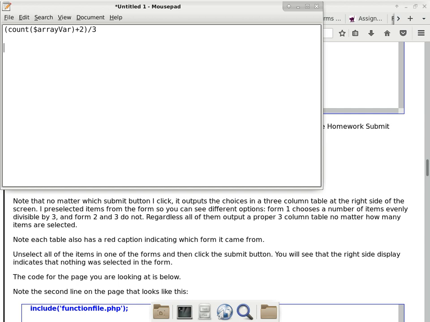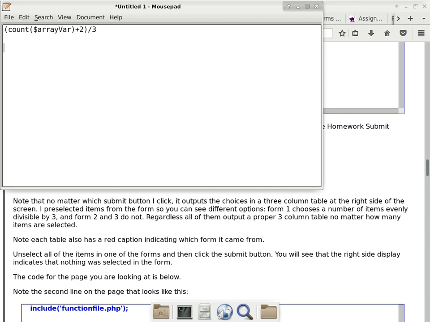But the index of the inner loop is not the variable that you use to track the indexes. So you use a different variable to track 0, 1, 2, 0, 1, 2, 0, 1, 2, while the array index itself keeps incrementing: 0, 1, 2, 3, 4, 5, 6, 7, 8, 9, and so on. And then when you have all the TD already opened, and it's time to actually print the content, you check.